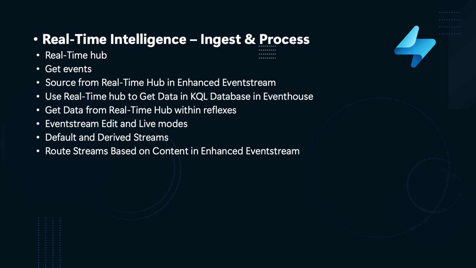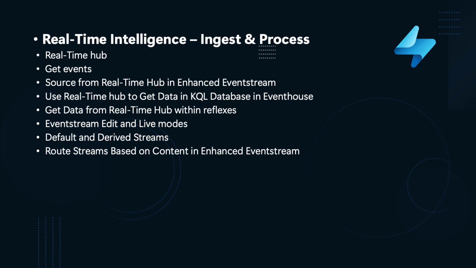Users can filter data based upon the owner, parent, and location, and it provides additional information such as endorsement and sensitivity. You can use events from Real-Time Hub directly in Reflex items as well. From within the main Reflex UI, click Get Data in the toolbar. This will open a wizard that allows you to connect to new event sources or browse Real-Time Hub to use existing streams or system events.